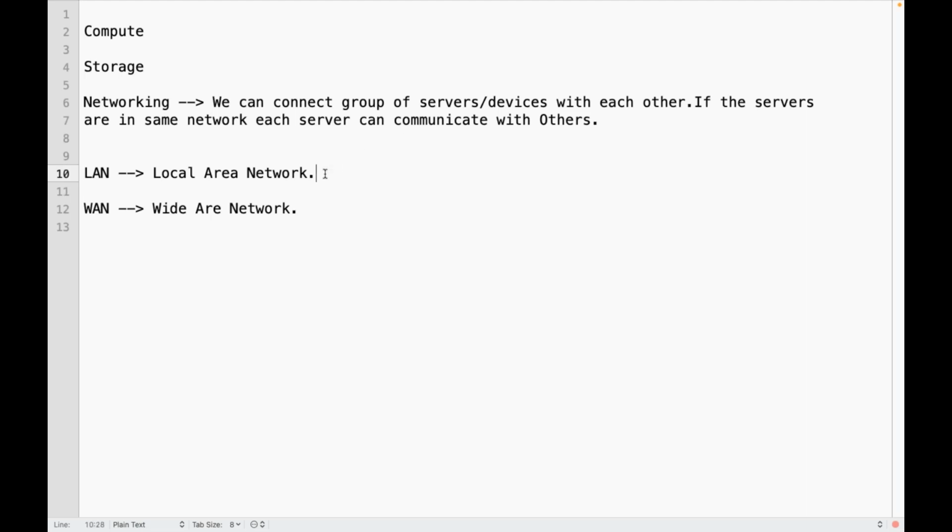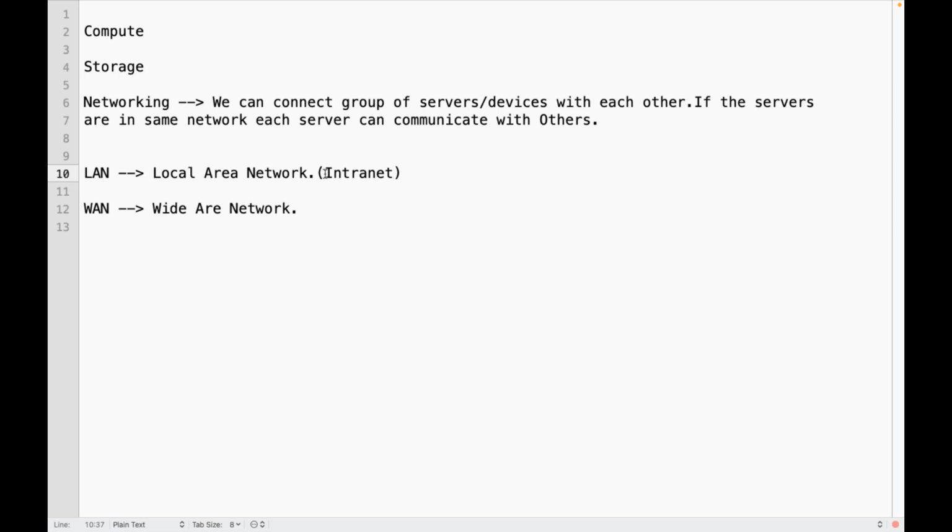Local area network, I can call it an intranet. Can I create a network between some servers within my home or within my company, in a small building or small location? Can I create my own network within my home, also within my office? Can I connect all my servers within my office with each other using a local network? Yes.